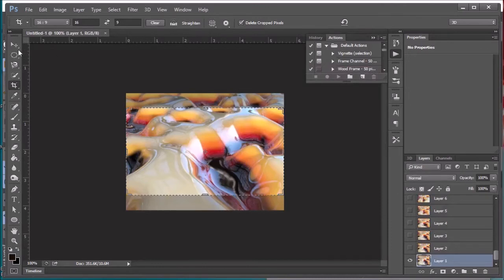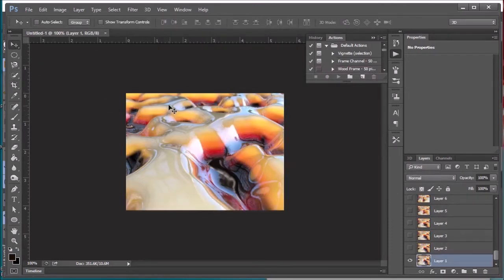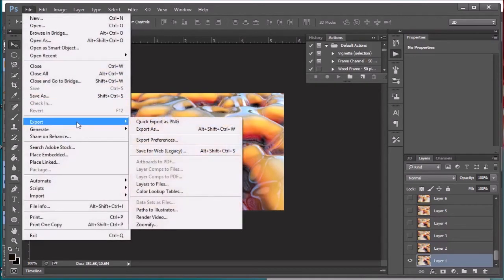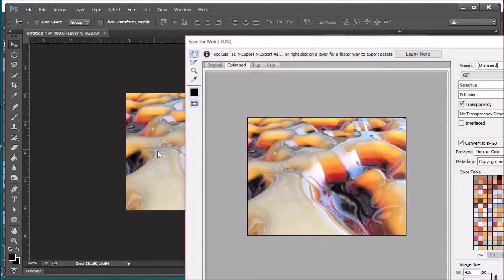I don't know why I have this crop on. So anyway, next thing we're going to do is File. For me, I go to Export and then Save for Web. Legacy, I know in the older versions it doesn't say Legacy here, it's just an active option. But regardless, it works exactly the same as it used to. So we're going to click on Save for Web. That brings up a whole other dialog here.